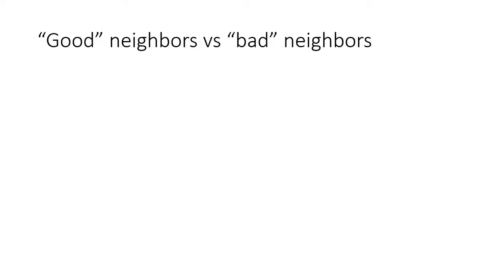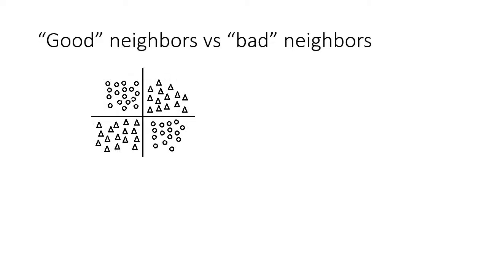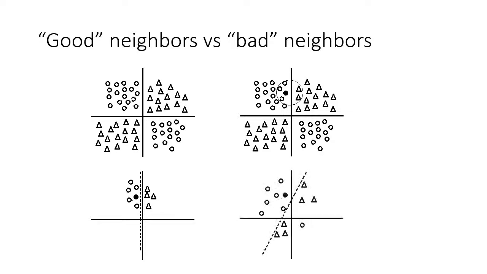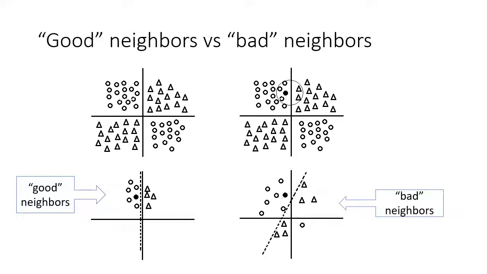Here is an example of good neighbors and bad neighbors. Assume the shapes are different classes and the surrounding lines are the classification boundary. The task of learning explanation is to find a local linear model. The black point is the instance that needs explanation. Here are two different synthetic neighbors. In the first one, we can find a linear model that is close to the boundary, and the linear model generated from the second one is far away. Thus, we know the first one is a good neighborhood and the second one is a bad one.